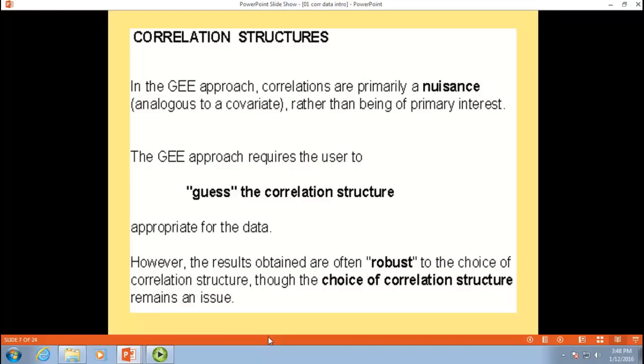Now, it turns out that, now this is where I got to get ready to stop here. It turns out that within the last year, SAS has come up with a procedure. It's got a name. It's called the COVTEST procedure, C-O-V-T-E-S-T. And it's a way that allows you to do a little bit of a better job of checking whether you got the right correlation structure or not. Or it allows you to do a test of whether two correlation structures are different. Up to this point, you just had to guess and then you had to adjust for it. But now there's a way you can do a statistical test for it.